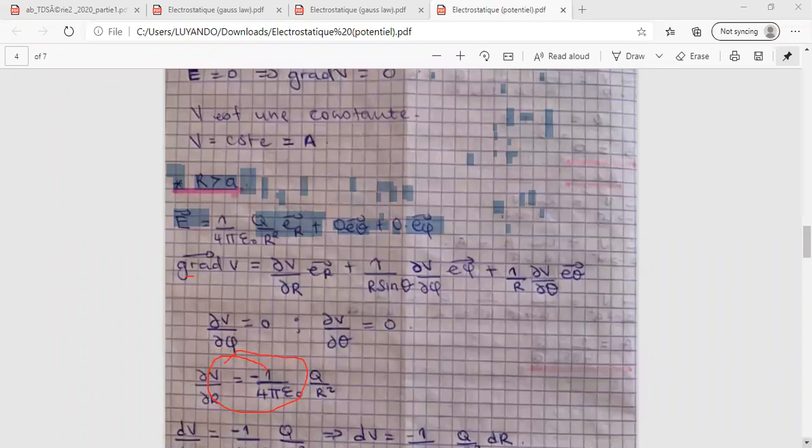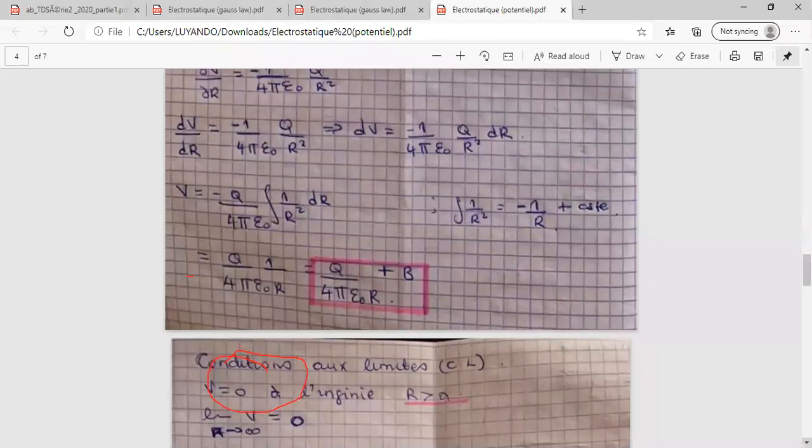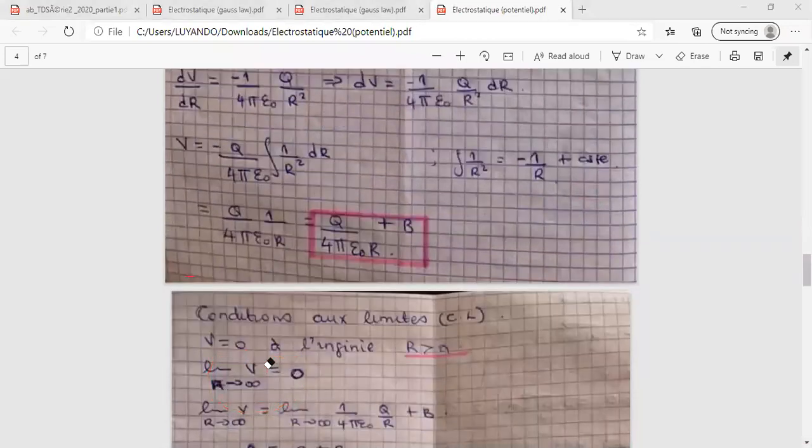From what I've seen, whenever we had the charge as 0, we could still have the potential, right? So does it mean the potential is not affected even if the charge is 0? Now, if the charge is 0, the potential is going to be a constant. The electric field inside the sphere is equal to 0, and the potential inside the sphere is going to be equal to a constant.